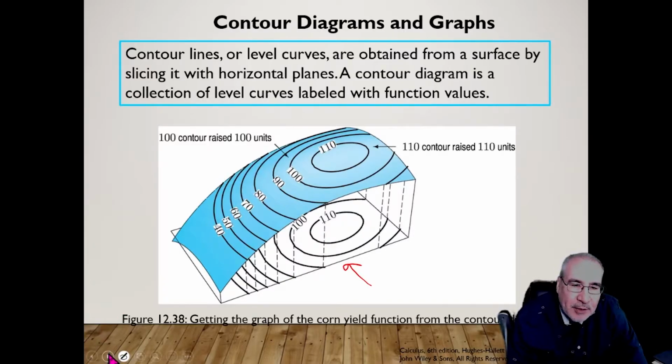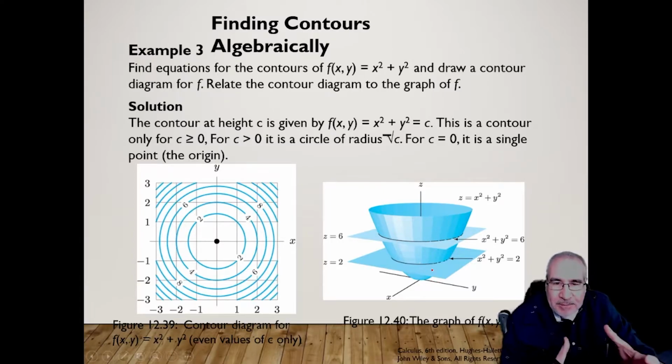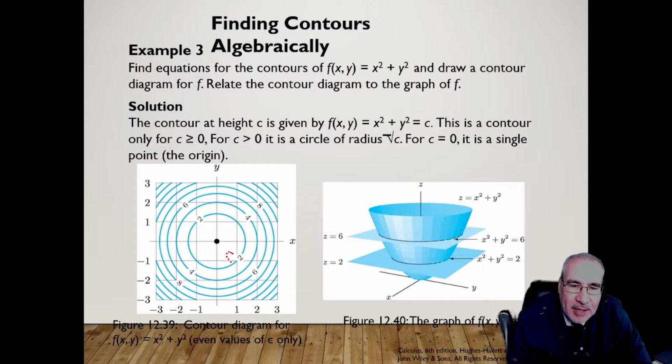Okay, and so then how do we use contour maps and contour information? Well, we can use them with equations. So we're going to see there's this equation, x squared plus y squared is equal to some constant, and that gives us, as we looked at before, sort of a parabolic cone going up. And so with this contour, we would choose intervals. Here they're going up every 2, so the first 2 would be up here. 2 up in the Z direction would be a circle, and then we go 2 more up. And each time we go 2 up, notice they're getting closer together. And as you see, it is getting steeper. That's what that means. It's changing by 2 faster.